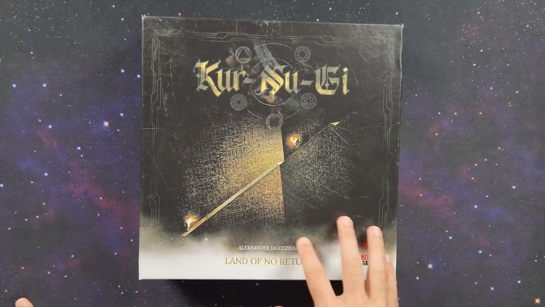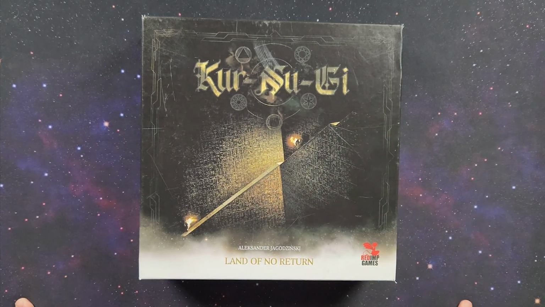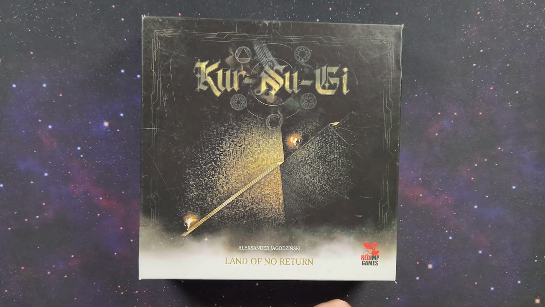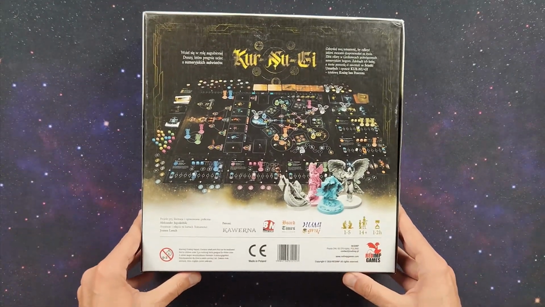I really do like the cover of this. You got this giant stairwell, right? You're trying to escape out the land of the dead, right? The land of no return. It seems pretty easy to get out just walking up these stairs, but I wonder if it's like an infinite stairwell. All right, let's take a look at the back of the box here.